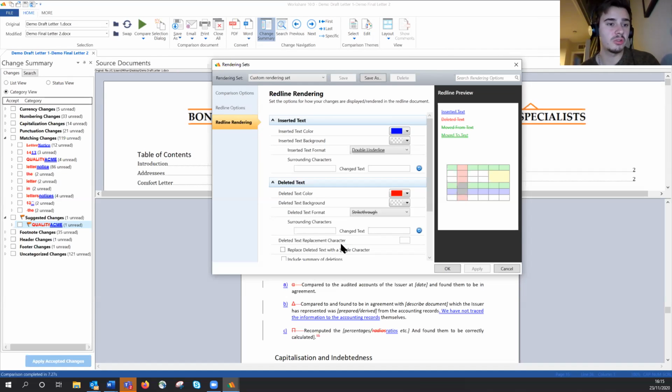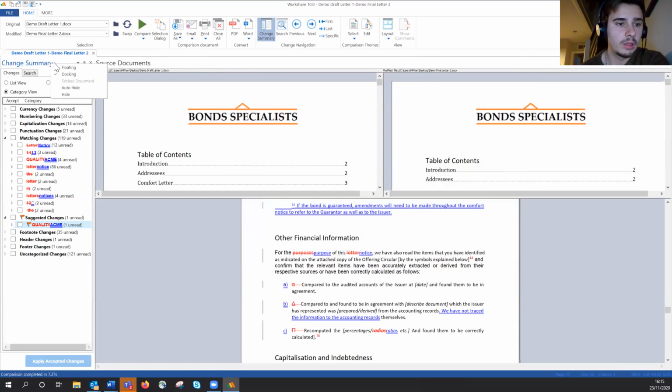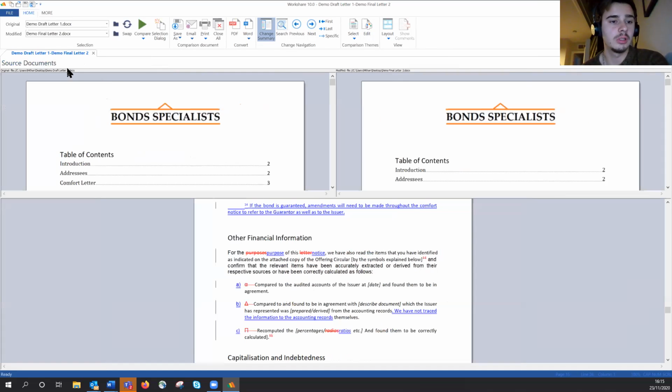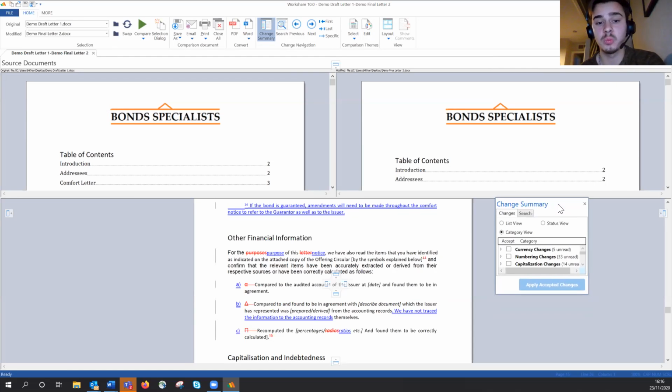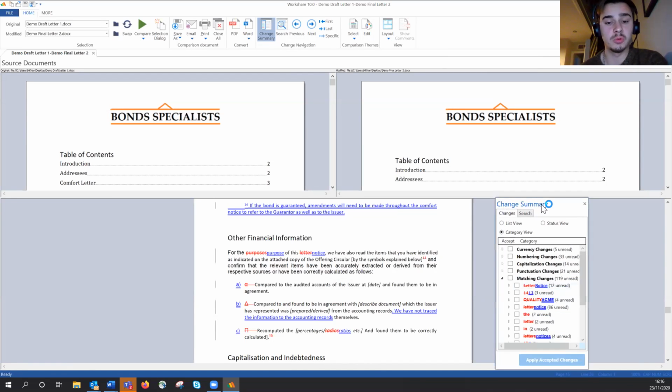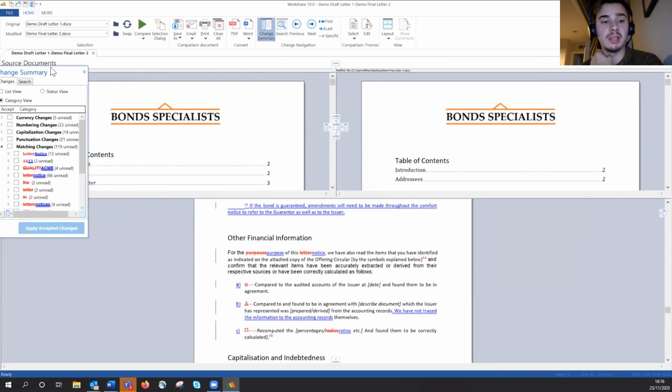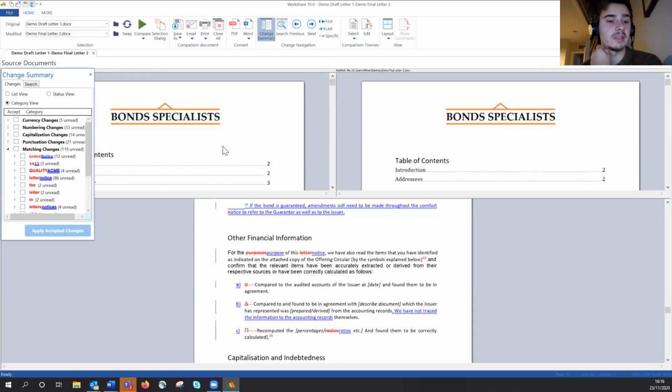What I wanted to also mention, as you discussed the layout, is that the change summary panel is normally by default on the left side, but you can also move it around and change it a little bit as well. So for example, if you right click on the change summary panel and select the option floating, then you should be able to see that panel around the Workshare Compare in the tool. Here we go. Super. And you can make it bigger as much as you want, or you can move it wherever it fits you. It's up to you. But again, it's great on Workshare that you can also customize the interface.